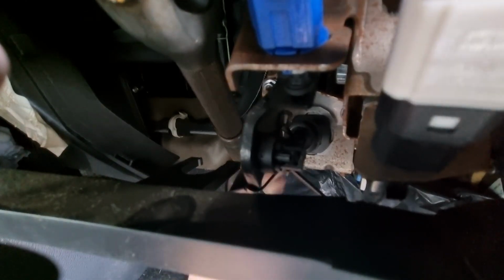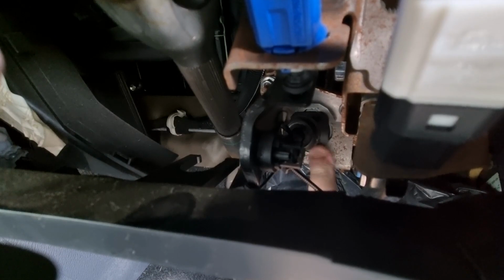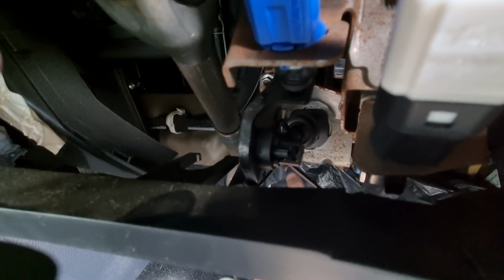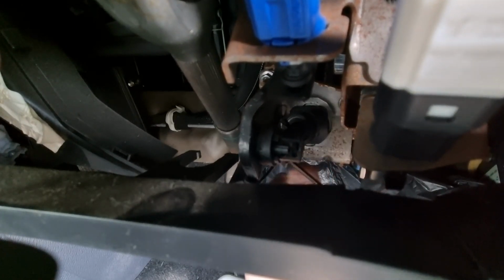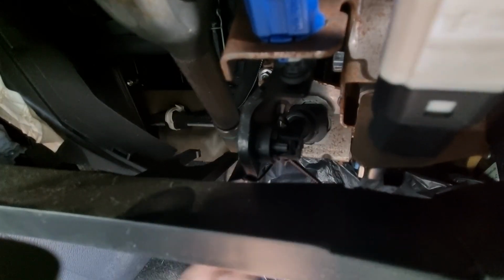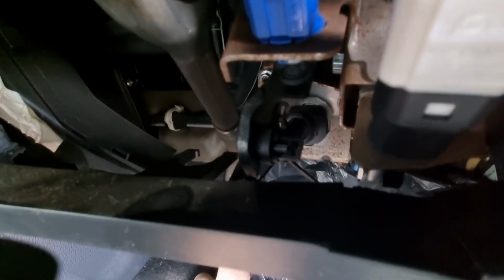So I'm going to take, there we go. That's the part I'm going to take off. I've got to undo the hose underneath here, and then basically take it out. Again, it's that cage up here which is physically just bending. It's very worn out. It's got a lot of slop and play inside it as well. So time for a new one.